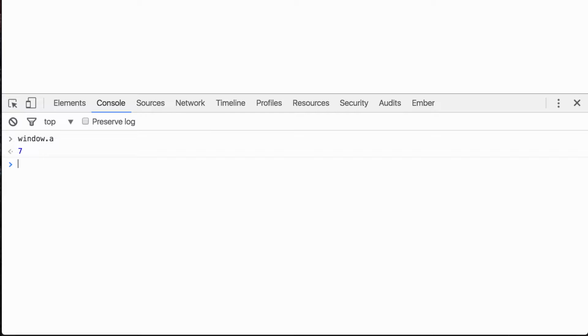So just by creating that variable, what I've done is I've put it in the window, which is not necessarily a problem, but it can be a problem if multiple people try to put a variable called a in the window. So to avoid all this kind of stuff, we want to come up with some better patterns. And sometimes it's just kind of annoying, sometimes it's just kind of messy, sometimes it can actually have very bad side effects. So let's say, for example, you like using the alert function.